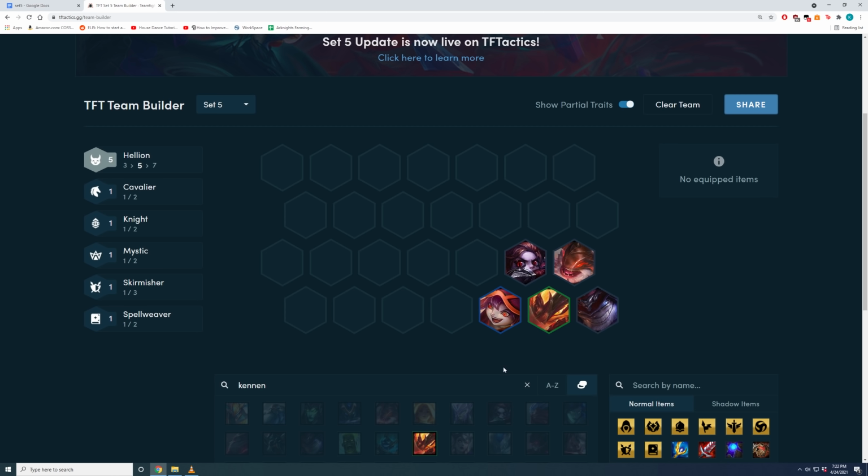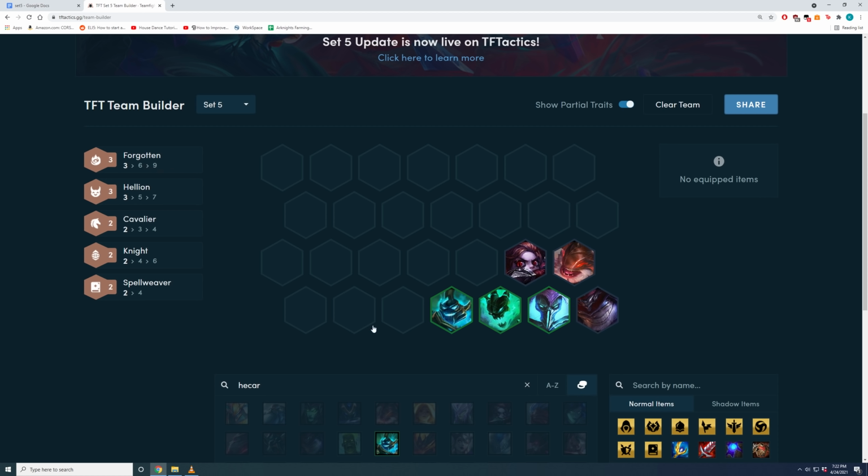But usually you're not going to hit 5 Hellions, so a more likely board you could probably play is just play Victor, and then you just play a second Knight to round out your synergies with Poppy. So Thresh is good. And the perfect unit you could play at level 6 is Hecarim, because Hecarim is a Forgotten, which gives you the 3 Forgotten buff. And Hecarim is also a Cavalier, which also buffs up your KLED.